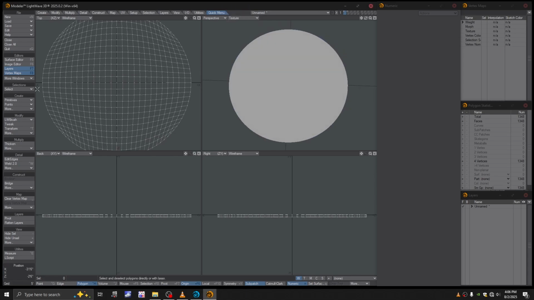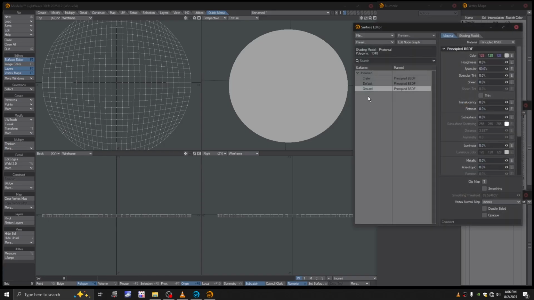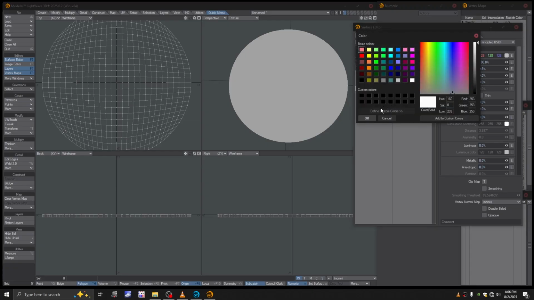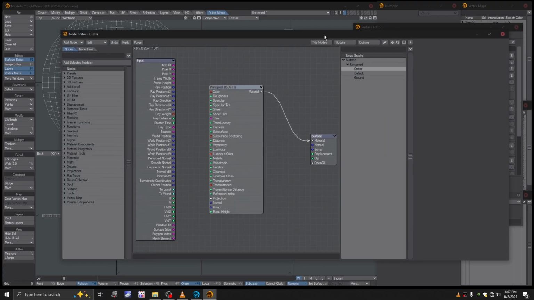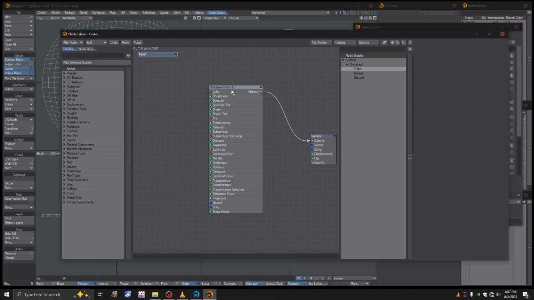I'm going to go ahead and set up the surfaces here for ground. Going to have it be a white ground because of the crater texture I have. That's why I'm going to have it be a white ground. I'm going to edit the node on this.